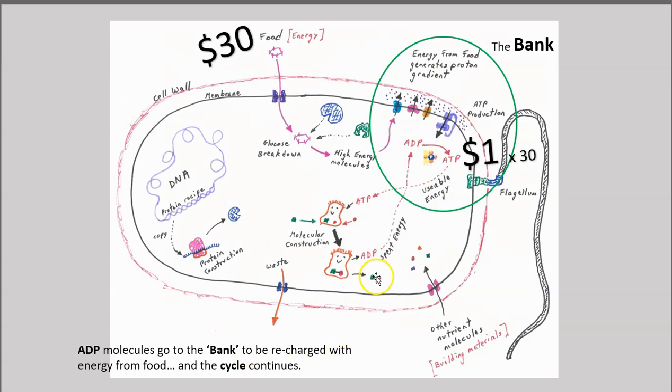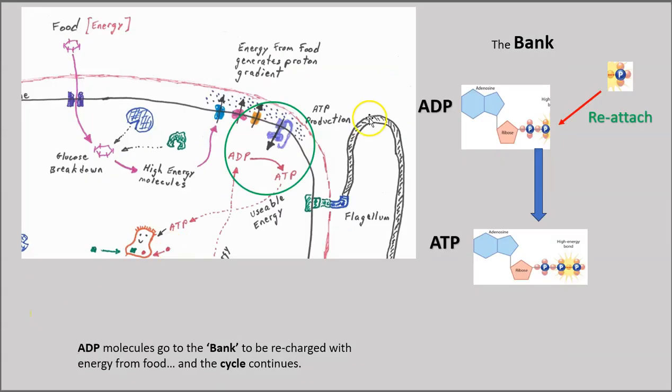Now let's go back to follow the path of ADP. Here's ADP right here. This is the spent energy, you might say. It has to go back to the bank proteins to get recharged with another phosphate group, thus making it ATP. Let's look at that more closely. There's a really important protein, ATPase, and its job is to stick a phosphate group onto the ADP, and that restores the ATP with $1 worth of energy. Here's the ADP molecule with only two phosphates. Here's that third phosphate. When it gets reattached, it becomes ATP.